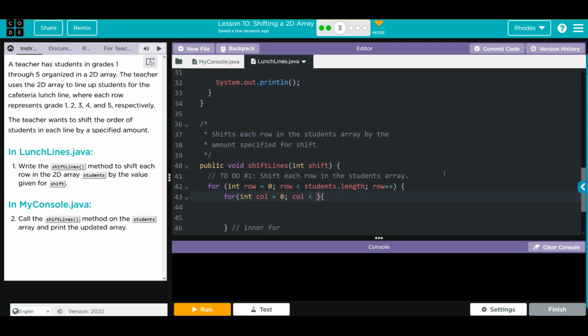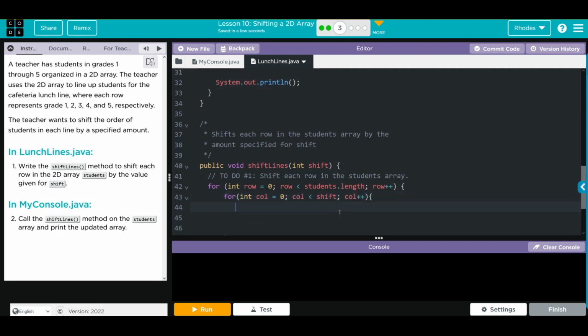But they want us to take a parameter, shift, and you can see our method does take one parameter, shift. So instead of just saying whatever column or row we're at minus 1, we're just going to specify by our shift. And then we're going to increase our column by 1.